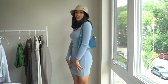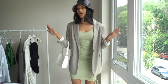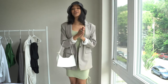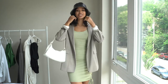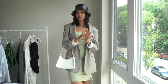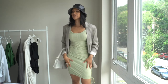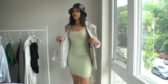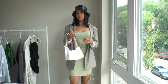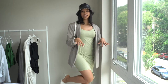and this is another way that I would style a bucket hat with a monochromatic outfit. The next way that I would style a bucket hat, and it might be one of my favorites, is with an oversized blazer. I have been obsessed with oversized blazers lately, and I think it might be one of my next items that I style. But anyways, I have just paired it with this mini dress in this sage color, which I am completely obsessed with, and then just paired it with a white bag as well as white heels to keep it nice and neutral.